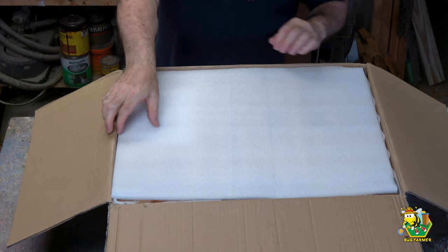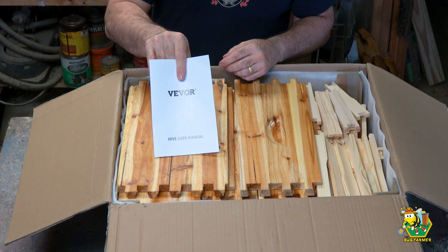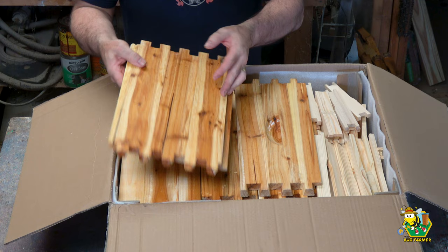All right, what do we have here? All right, first thing is a hive user manual. Well, if you're watching this video, chances are you know how to use a beehive already, so we're going to skip that. I think there's probably just instructions on how to put it together. There are. We can certainly figure out how to put together a beehive ourselves. We don't need that.